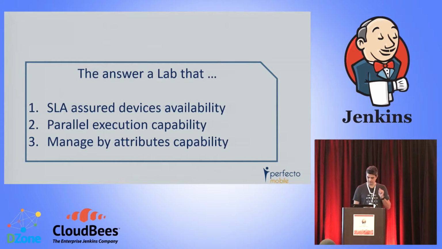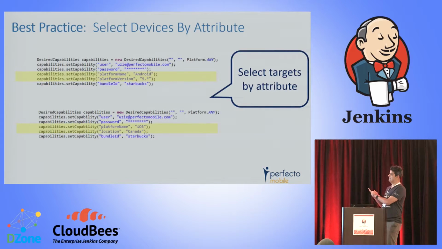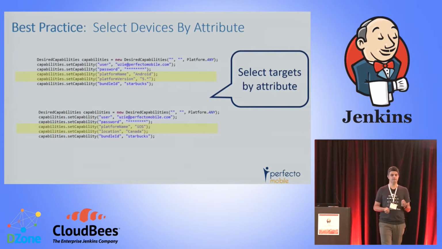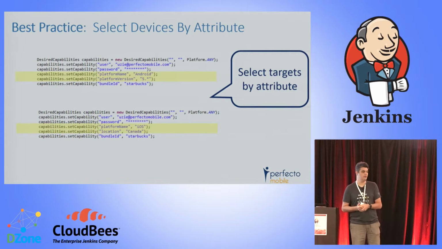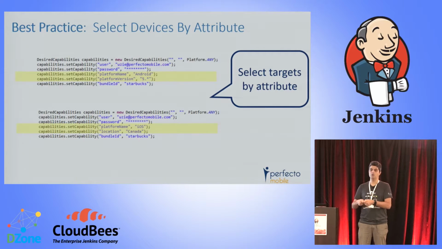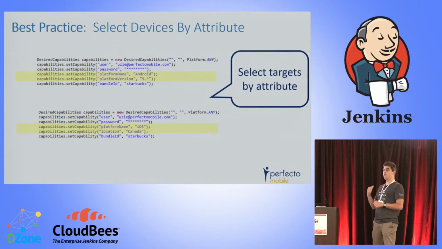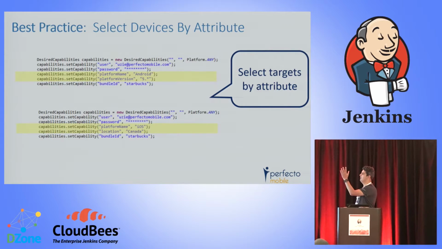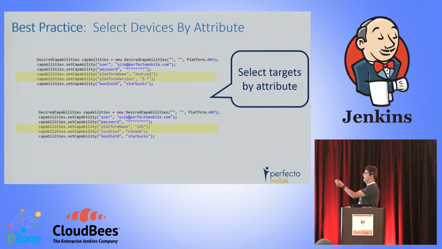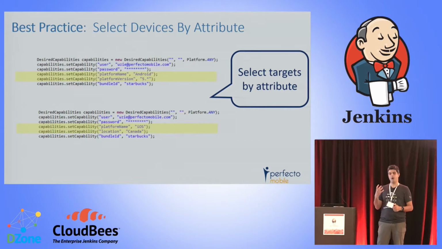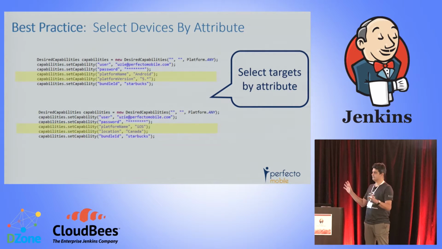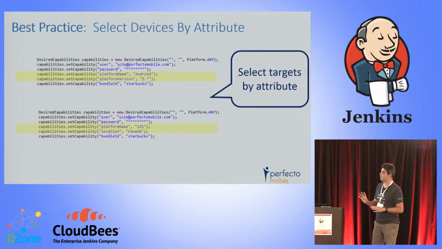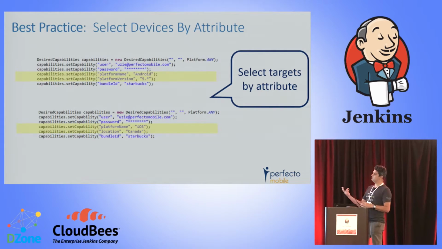Another one is the attribute capability, and I'll talk about it in an example. This is the desired capability. When you select a device, if you are using a standard device or a tethered device, you always have your own specific device that you are working on. If you are working on a cloud, you have hundreds of devices available for you. And what you need to do, and this is a desired capability, Java code, RemoteWebDriver, Selenium. So the idea is that I want to get my device. You can see that when I request the device from a cloud, I'm using the same capability. It's the same object, nothing proprietary to Perfecto Mobile, but we added 2 more capabilities.